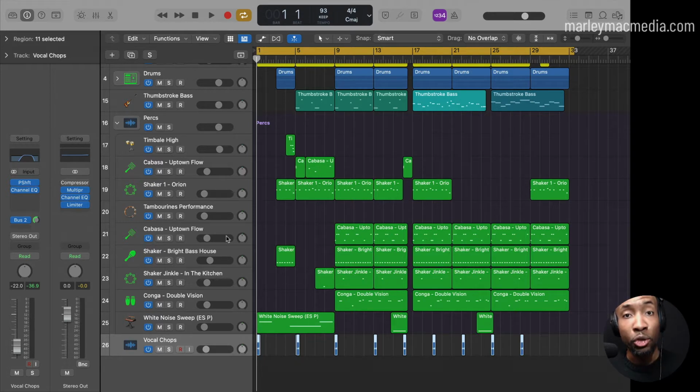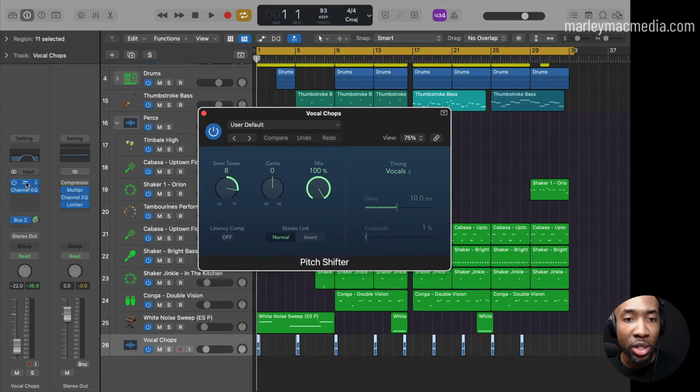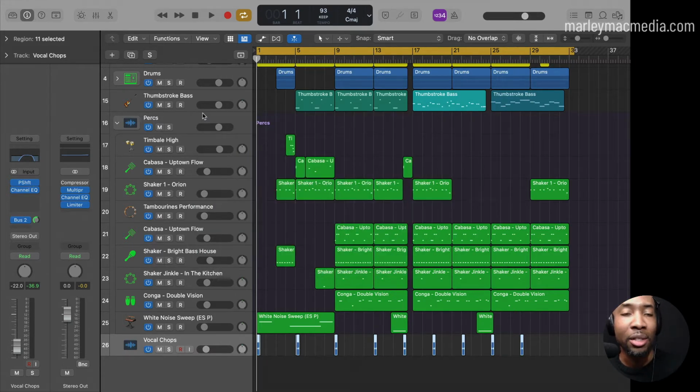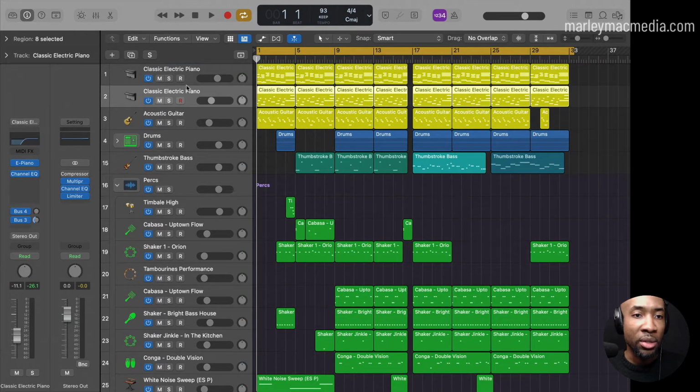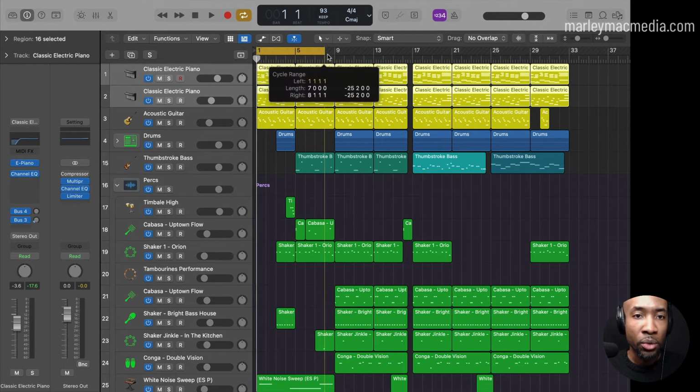So this is an Apple loop that I've just found inside my loops library here inside Logic. And what I've done is pitch shift it to give you that sound that you hear accenting the beat throughout. Now, what I'll do is quickly solo a couple of these and let you hear what the first part of the track sounds like just with those chords.